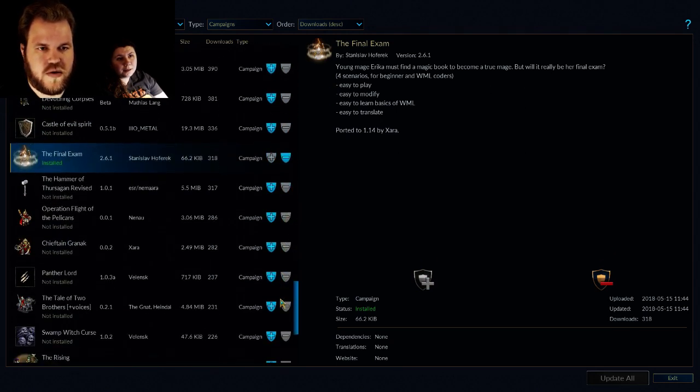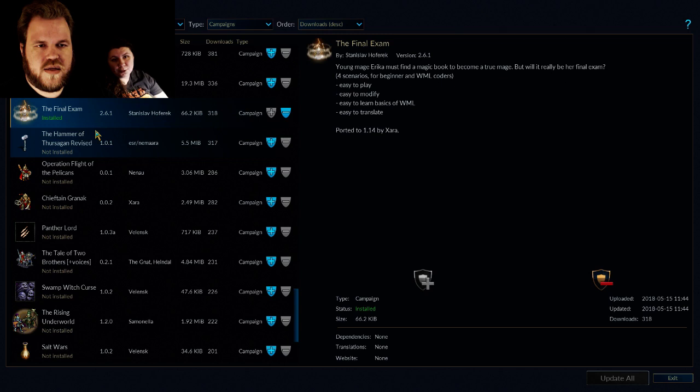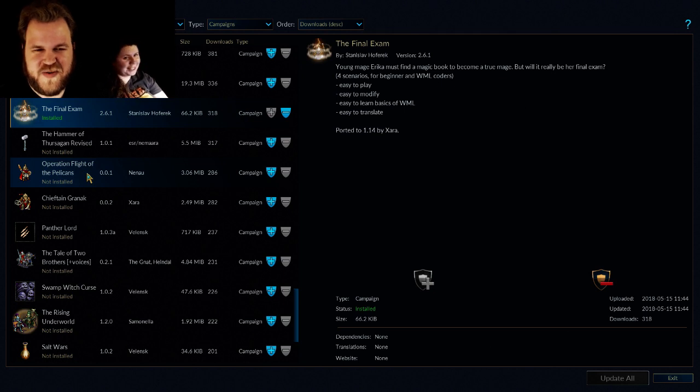And it says easy to play, easy to modify, easy to learn the basics of... Yeah. So, just a good intro. Okay. Oh, it's Thor's hammer. Yeah. That's gotta be Thor's hammer. Operation Flight of the Pelicans? That sounds amazing. What is it?